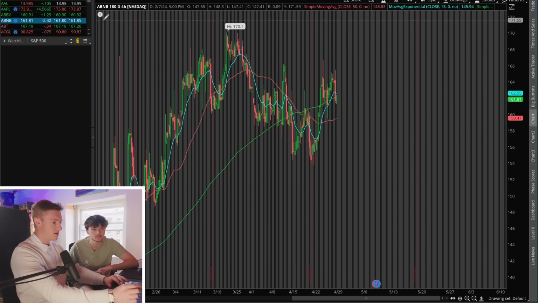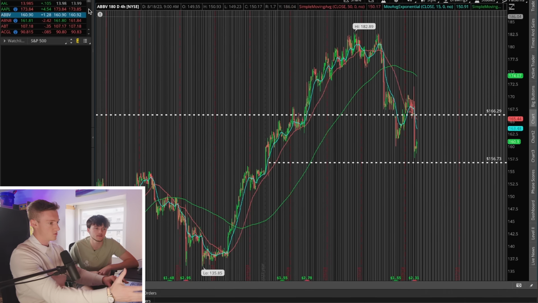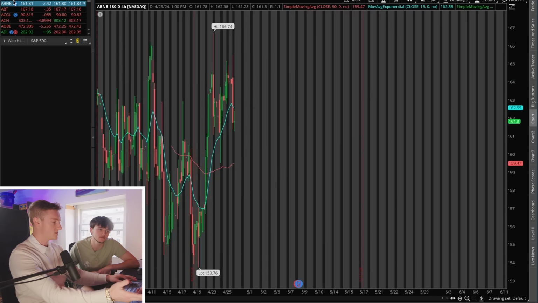Does that make sense? I know the bullish part, but what was the other part? Bearish. So bearish, I'll give you an example here. If we just go to any random stock here, and this is just the watch list that I'm looking at right now inside of TOS.